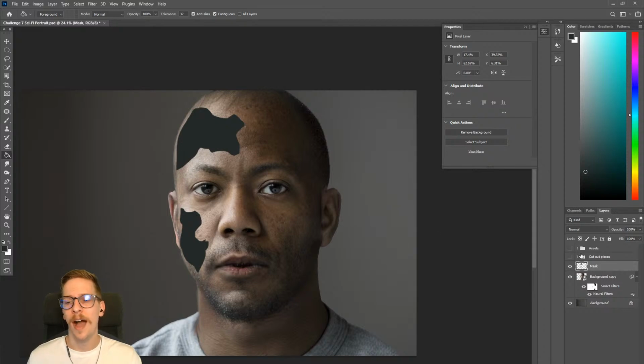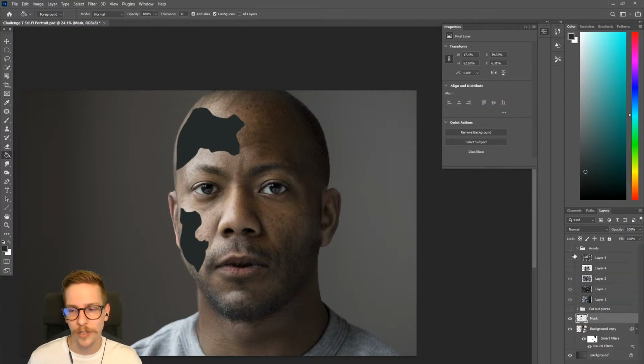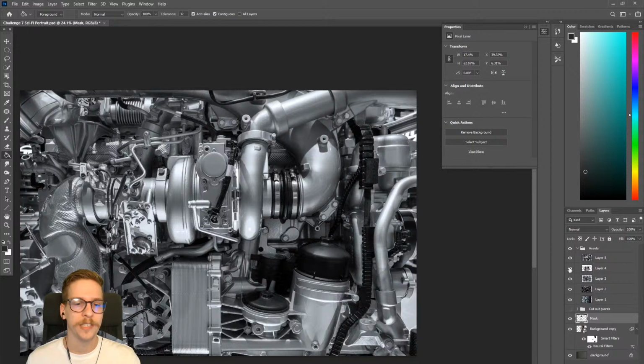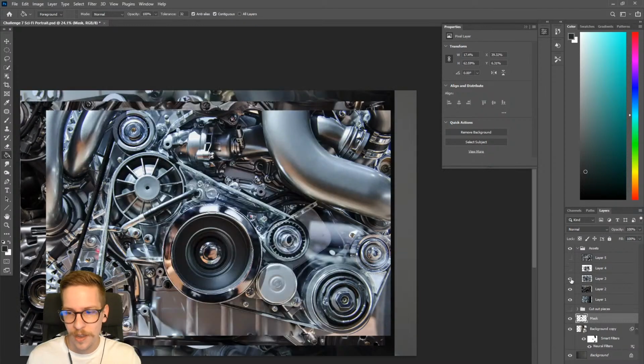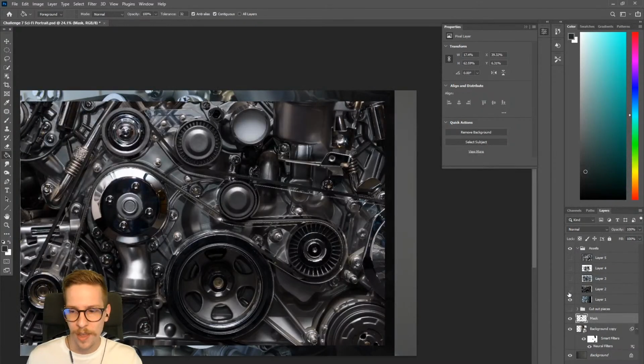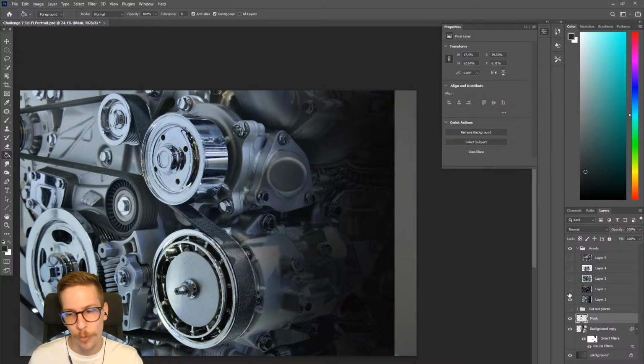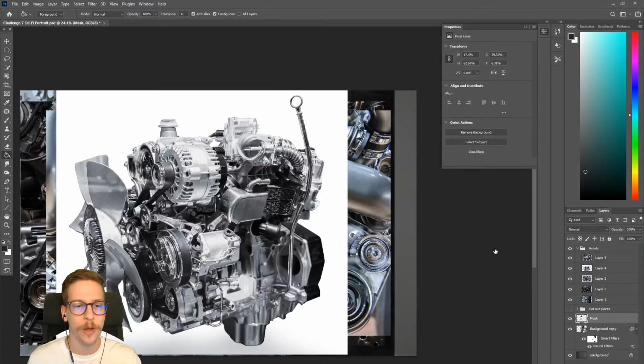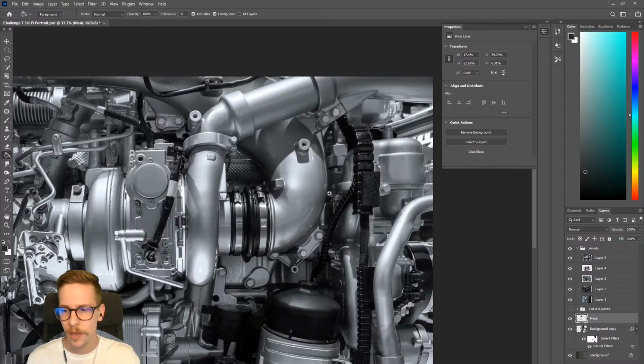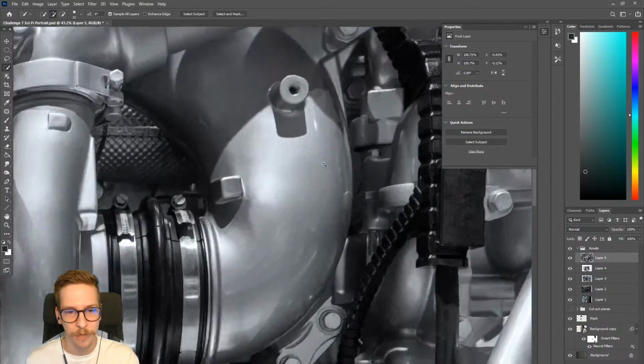From here, I have a section on the file called Assets. Now, this is basically a bunch of engine parts. You can get creative and have fun with it, like any sort of mechanical looking stuff that you can find, machinery, I'm sure steam engines. I just typed in engines and I got all these. And I want you to go through and find parts that you think could look robotic. This is the fun part of compositing a lot of the time. So I think something like this might be good for his head.